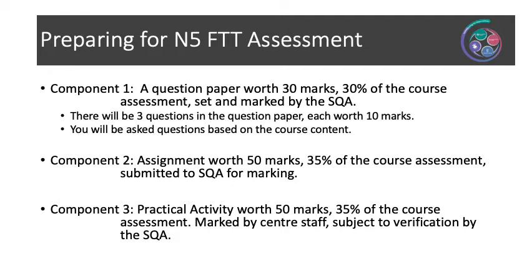The second component of the assessment is an assignment which is worth 50 marks. This is 35% of the course assessment, and it's submitted to the SQA for marking. The third component is a practical activity which is worth 50 marks. This is carried out in class and it's worth 35% of the course assessment. This part will be marked by the centre staff, so your teachers, and it's subject to verification from the SQA.